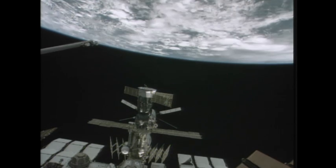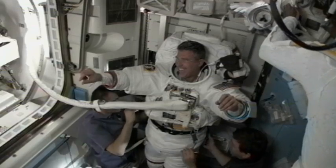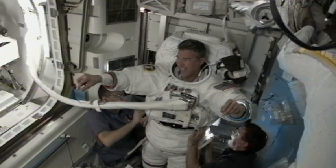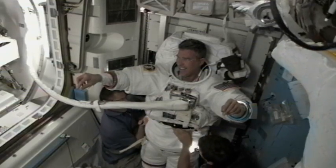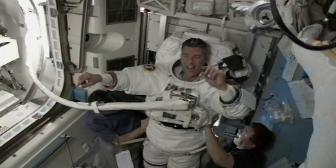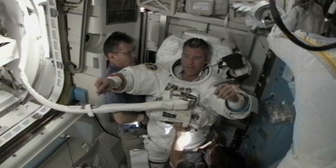And it is once again a beautiful morning here in space, and we are looking forward to EVA-1. This is Mission Control Houston. We're taking a live look inside the Quest airlock as Steve Bowen and Al Drew get ready to do this first spacewalk of the STS-133 mission. You can see Paolo Nespoli on the left and Mike Barrett on the right helping Bowen get secured into his suit. The hatches are still closed and the pressure has been taken down to 10.2 PSI. After these guys get secured inside their space suits, the crew will move them into the crew lock portion of Quest, then another hatch will be closed, and we'll get close to the spacewalk getting started.